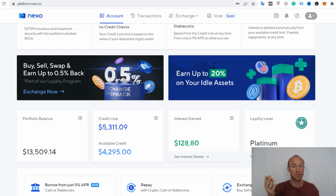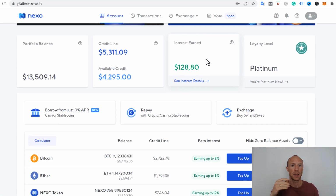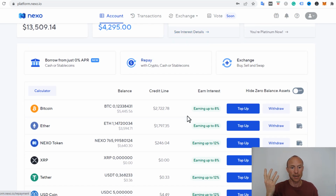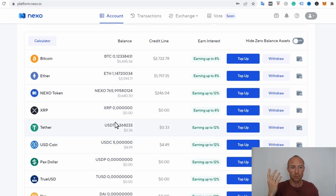Also, another method to use it could be that you just take a loan out in, for example, USDT and have it standing because you're waiting for the market to be ready, or there's maybe a dip in the market or something. So you have it as opportunity money, you can say, and then invest it when you need to, when the price is right. You can just have it in Tether. Right now, I do not really have any. I have it standing in euros, but that doesn't really matter.